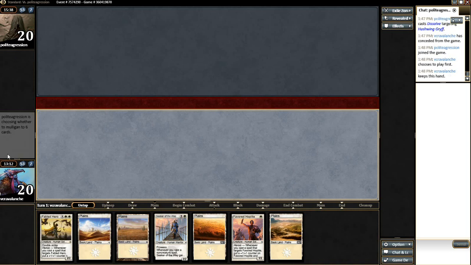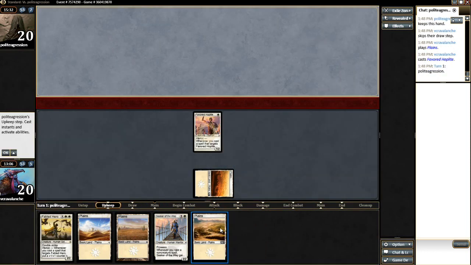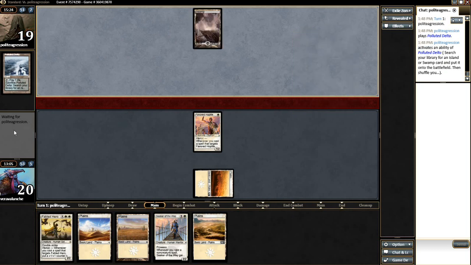Okay, this is a keepable hand, but it's pretty weak. As far as we have a 1 and a 2 and a 3 drop. But we have the most powerful 1 drop. So I need something to protect our guys against Bile Blight. I need to draw into Johnny's Presence. See if he's got another Thoughtseize. It's just a very annoying card.